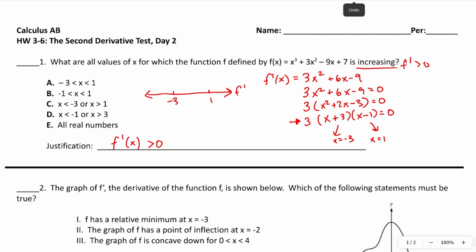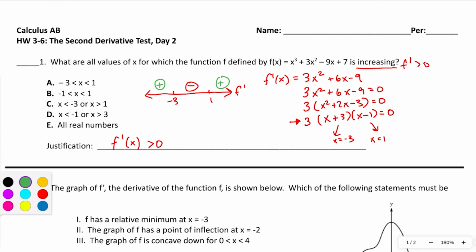So I'm just going to really be focusing on the two factors, x plus 3 and x minus 1. So if I plug in a number like negative 5, I'm going to get a negative number times a negative number is positive. If I plug in 0 for that middle interval, I'm going to get 3 times negative 1, and that is negative. And finally, in that last interval, I could plug in something like 10, which will result in a positive times a positive, so that is positive.